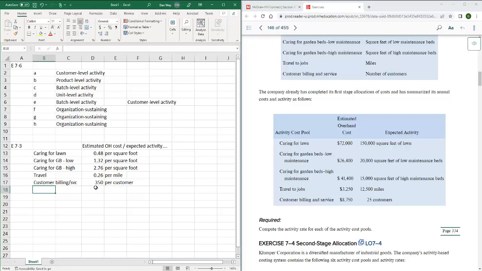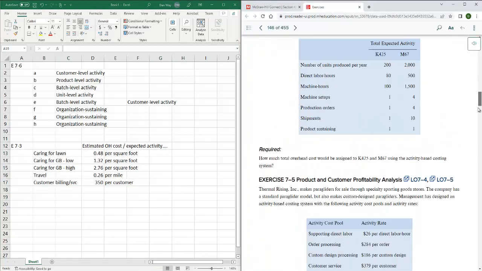I'll just note real quick, it's not part of this problem, but when we go to assign overhead to a cost object, so either to a customer or a product line or whatever, we're just taking that activity rate, or those activity rates plural, and multiplying those by our actual activity for that period. Again, very analogous to what we did in our traditional costing systems in earlier chapters. Point being, we can come up with some ideas about what customers or what products are most profitable after we've assigned all those costs that are incurred to service those products, produce those products, or serve those customers.